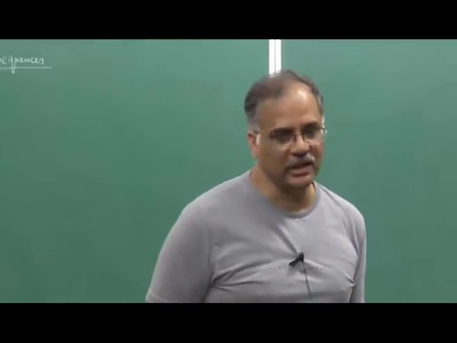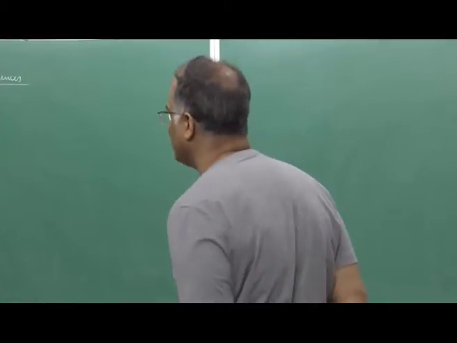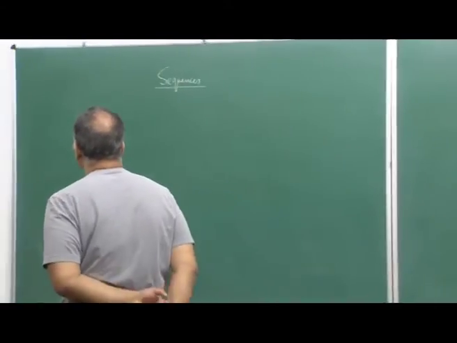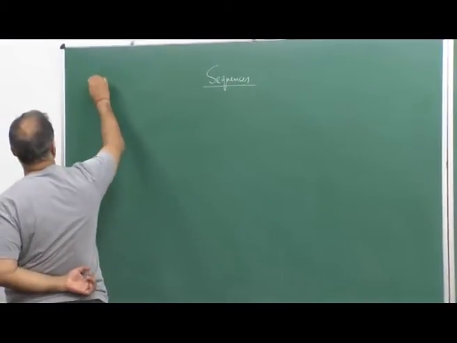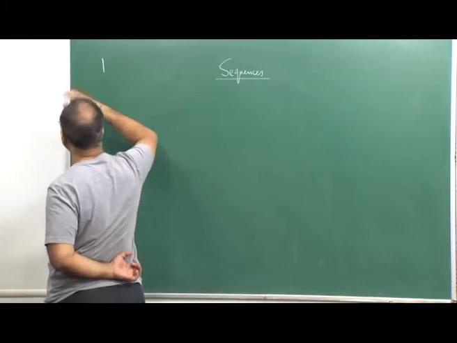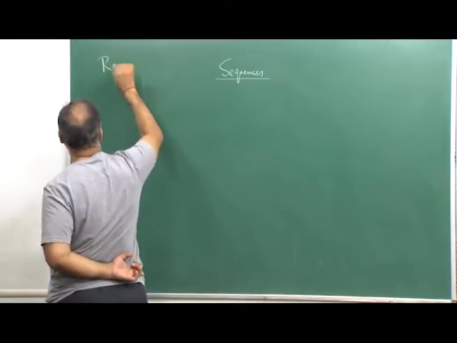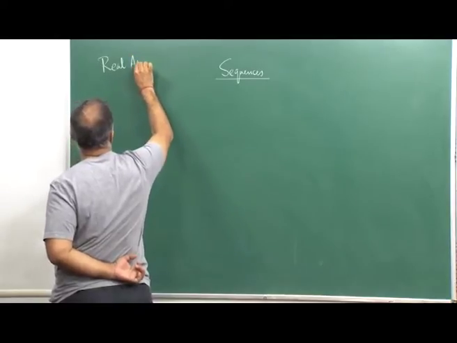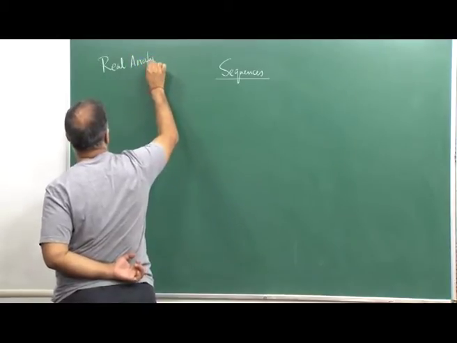So, we are now on the borderline of jumping into advanced mathematics, into advanced analysis. Calculus was also advanced mathematics, but we are advancing further. What we are getting into is an advanced version of calculus, where much more detailed analysis is done with the problems, and this leads to a subject called real analysis.